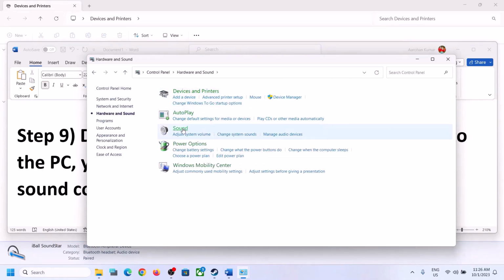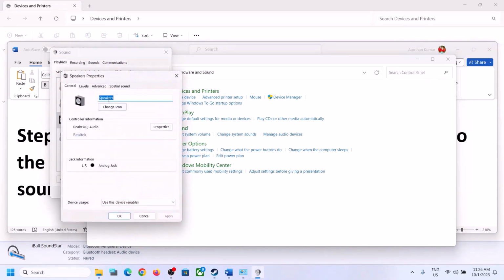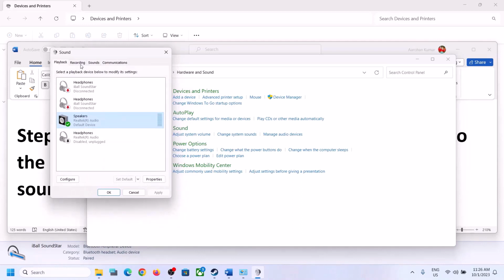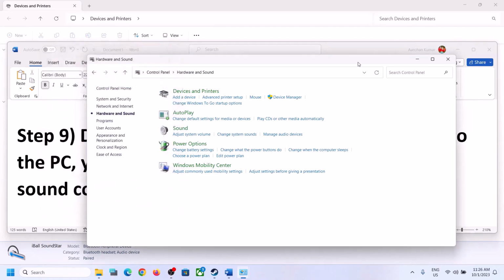So go to sound once again over here. And then you can go to the recording tab over here. And if you're not using the microphone, you can make a right click, then click on disable. Now after disabling, you can launch the game and then check.